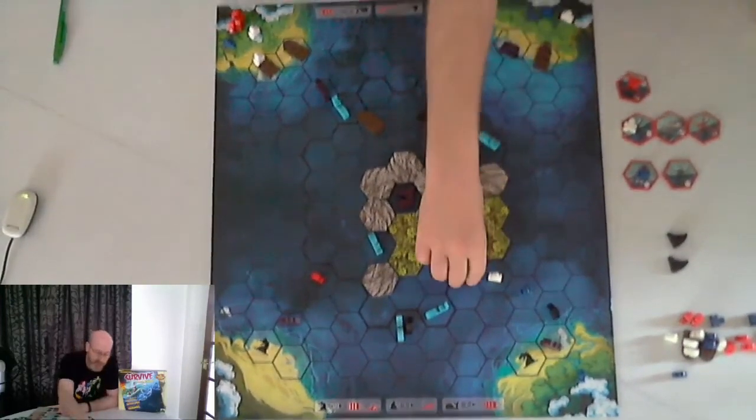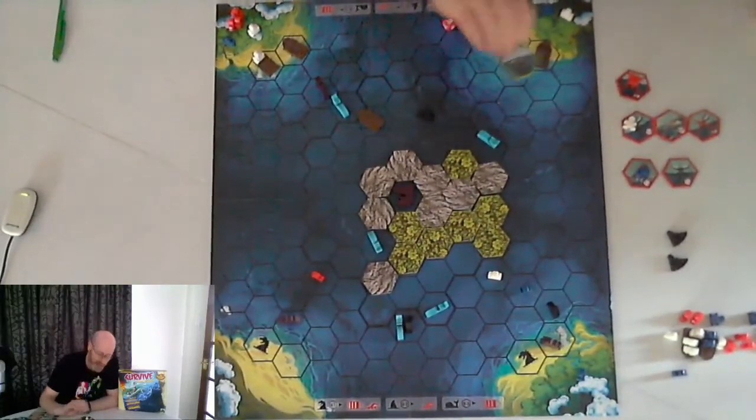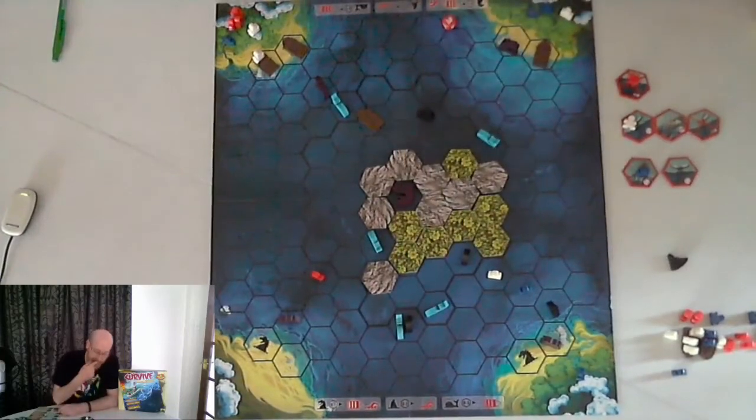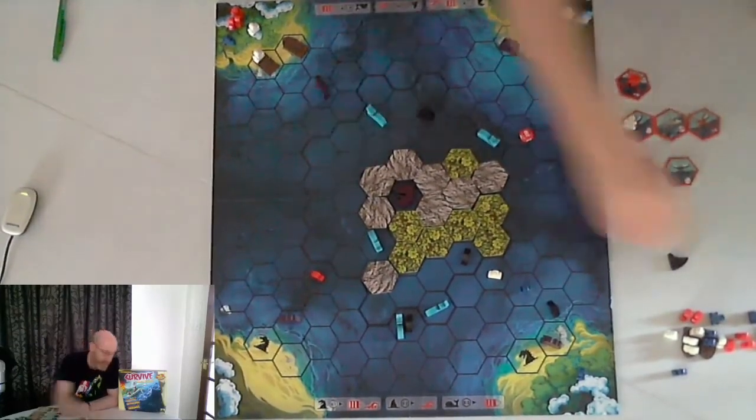So he's going to take a tile. Has to be a forest tile. It's a shark. That was probably not the wisest move. He's now got a shark chasing him. He rolls the dice. He's going to move a whale. Okay, he's just going to move this whale here and take that boat out, even though he doesn't need to.